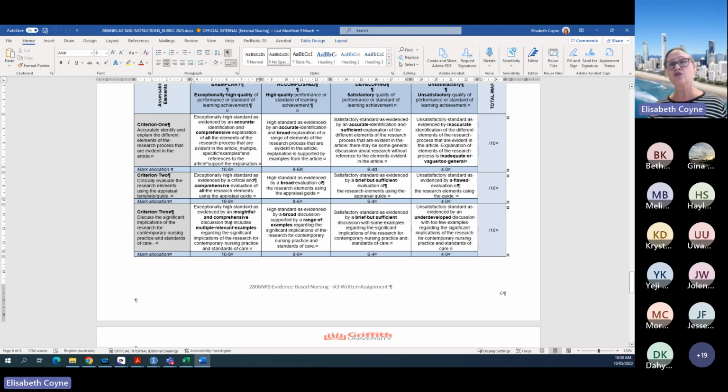Because there's such a range in that article, each student will come up with different ideas. So we are expecting a whole range of different critiques as you develop your critical and comprehensive evaluation of the research elements. Even the title: as you write about the title and abstract, was it clear and understandable?